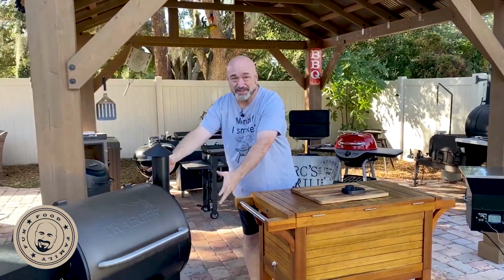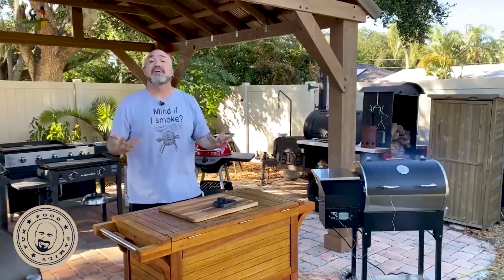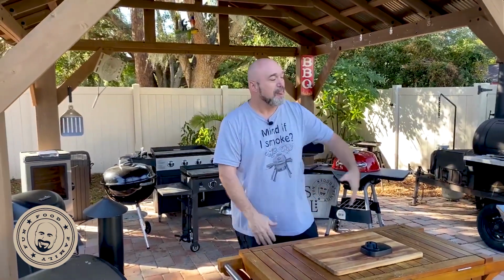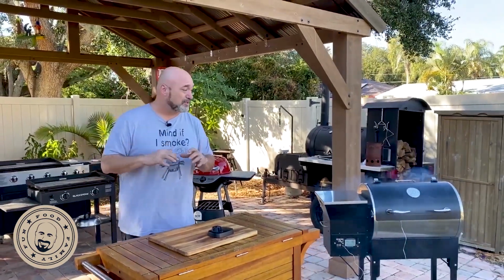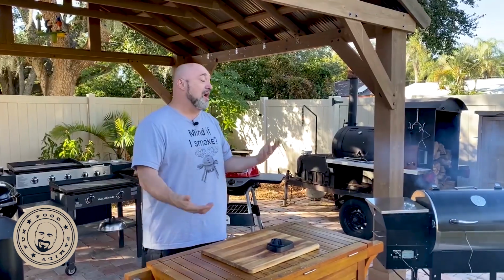The first thing is going to be Wi-Fi. They both have Wi-Fi. This has their Wi-Fi built in on their new ones, and this one has their Pellet. They are both Wi-Fi connected. They both go to your phone. They're both very simple to set up. I've got a video going on this one so you can see how that's done. Really, really nice feature. And what it does is it allows you to control almost everything from your phone, almost anywhere. So, I mean, that's pretty cool.